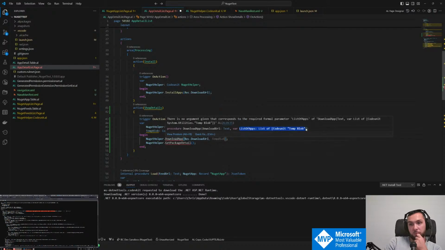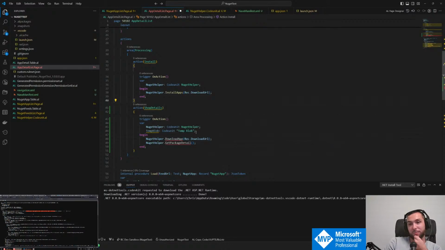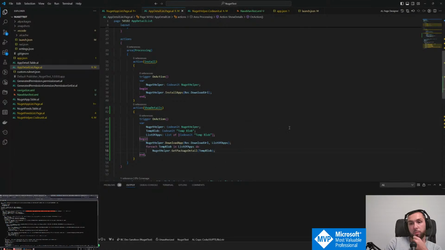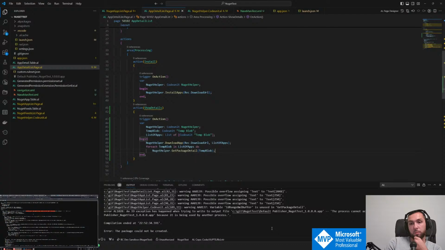I'm not sure if this is the best idea. 7-zip.